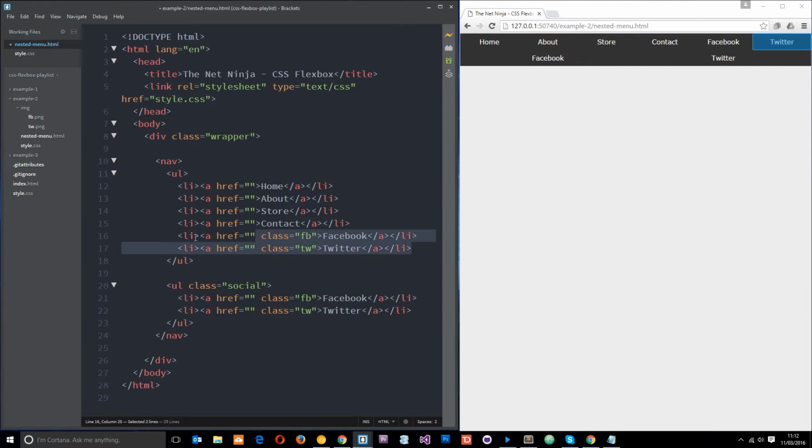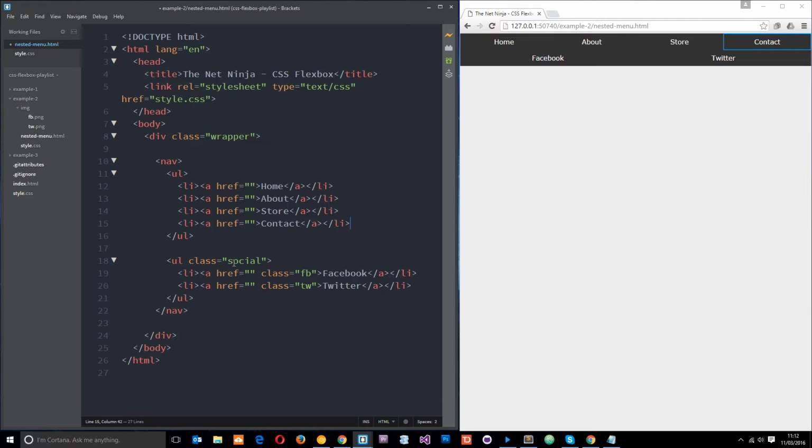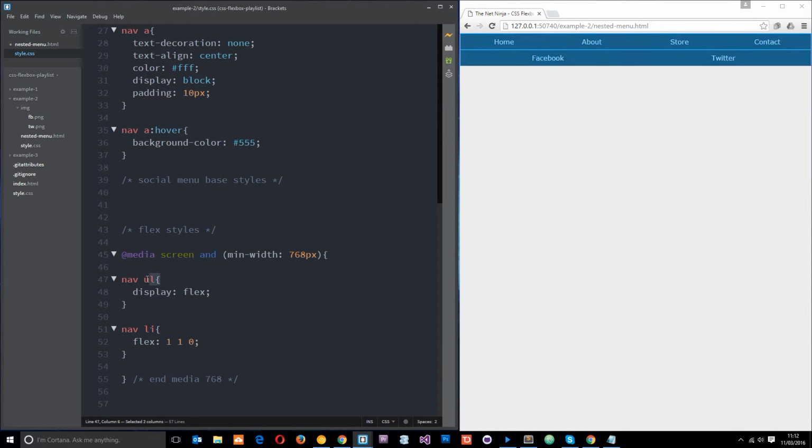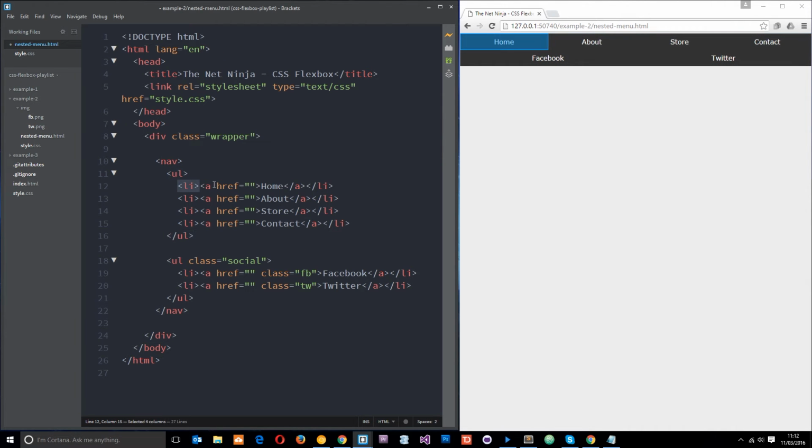So the way we're gonna do this is by creating that separate menu for them right there, and we're gonna control them differently. If you remember in the last tutorial, we said in the style.css that every UL tag within the nav is going to be a flex container. Therefore, all the LI tags within them then become flex elements. The same is true for this one. We've got a UL tag, and because it's within that nav, it is a flex container. And these therefore become flex items, and they're exhibiting that behavior right there. So we've got two flex containers, one on the top, one on the bottom, and then flex items within them.